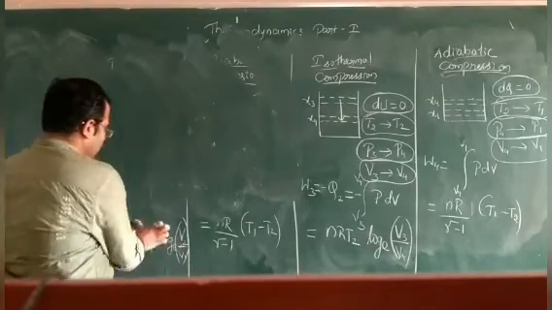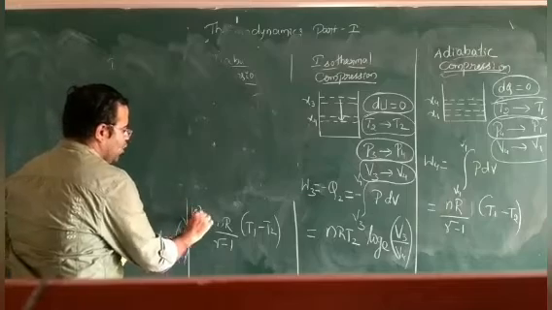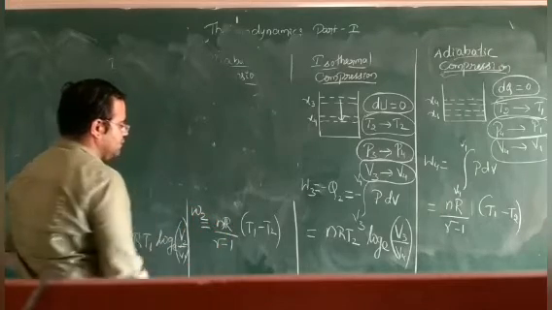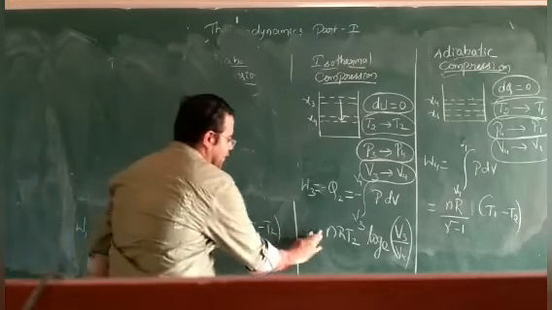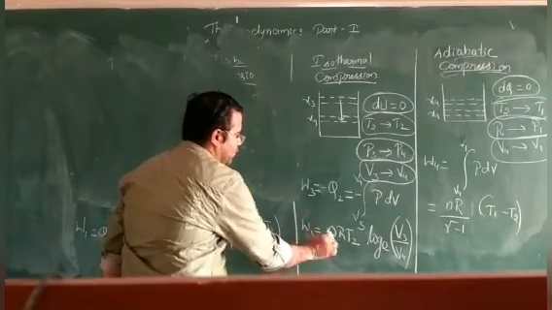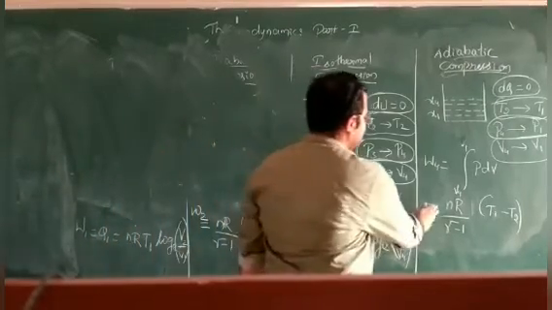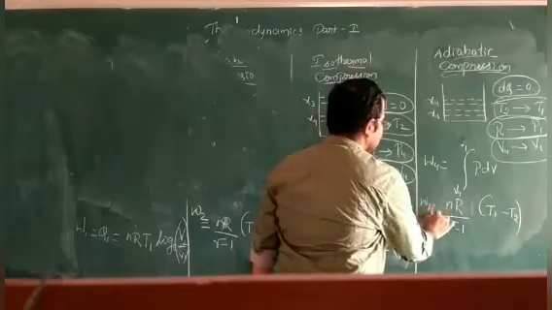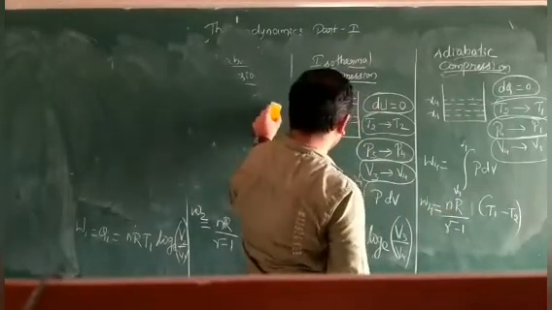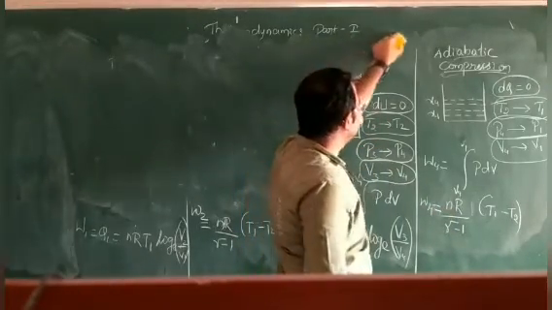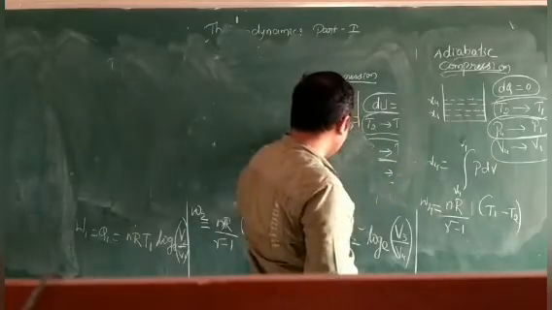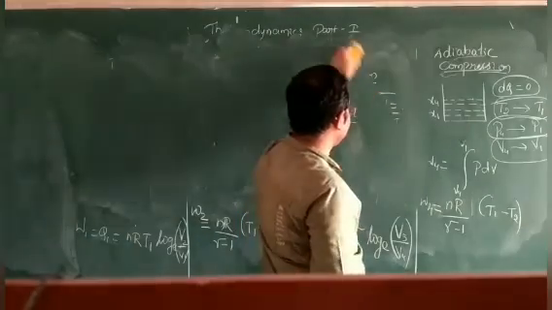So this is the W1 equation and this is what we observe as the W2 equation. Here we observe the W3 equation, the work done in the third process, and W4, the work done in the fourth process. So this is the fourth step here. So these are the four steps in which we obtain different equations.